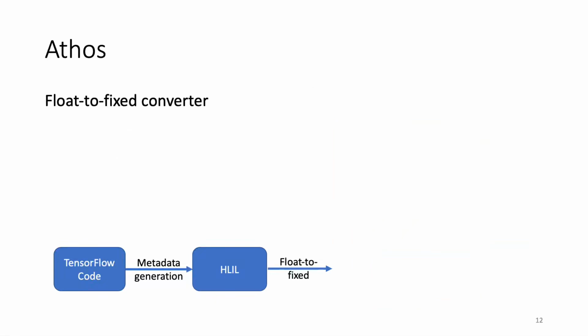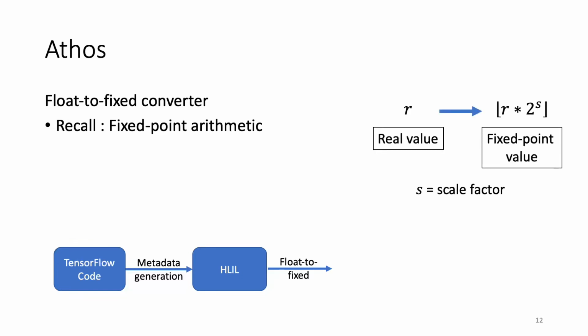The next step in the compilation process is the floating point to fixed point conversion. Recall from our discussion earlier that machine learning models work over floating point arithmetic, whereas crypto protocols have better efficiency working over integer rings. The encoding of the floating point values in these integer rings using finite bits of precision is what is known as the fixed point representation. Concretely, consider the real value r. Its fixed point representation would then be given by floor of r times 2^s, where s is a parameter known as the scale factor and which determines the number of bits of precision chosen after the decimal point.